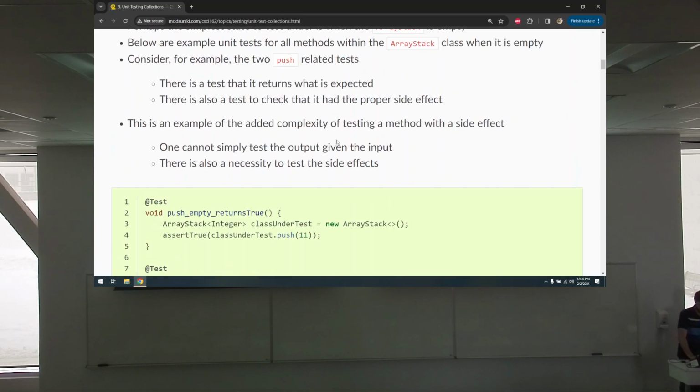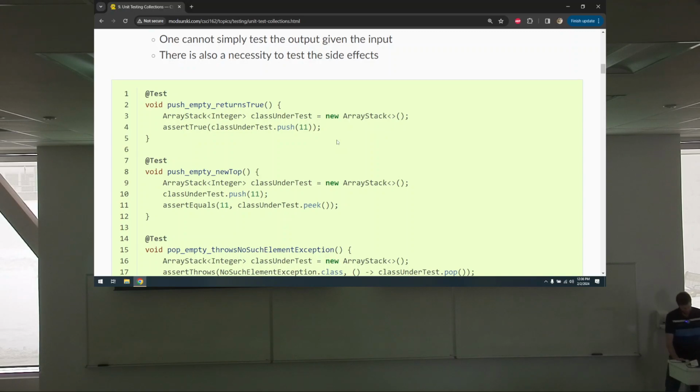But let's have a look. What are the methods we have? We have push, pop, peek, is empty, size, equals, toString. But we don't write the equals ones. I wrote those already for us, so we're going to kind of ignore them. Writing equality on these things is tricky. But that's what we've got to test for. So when I call pop or push on an empty stack, it better return true, right?